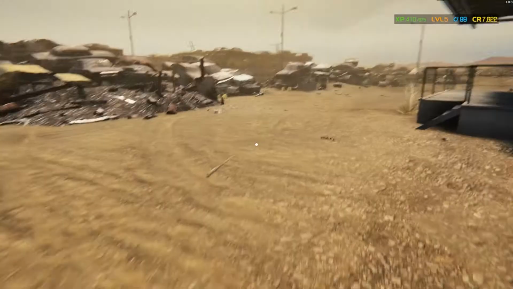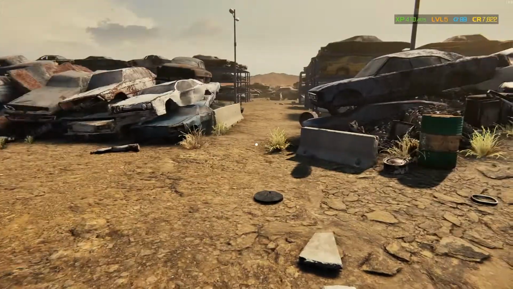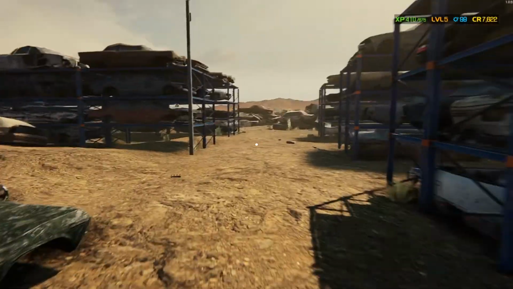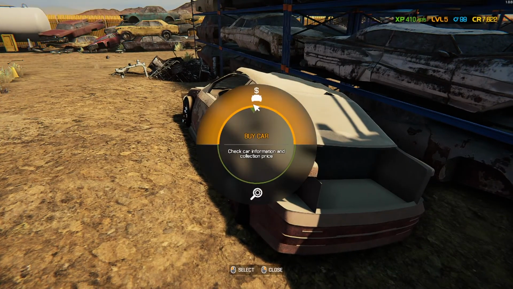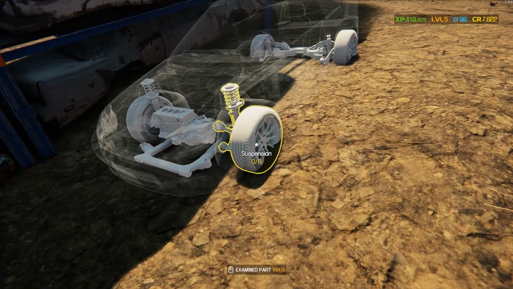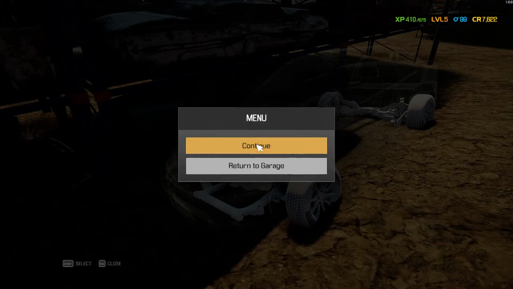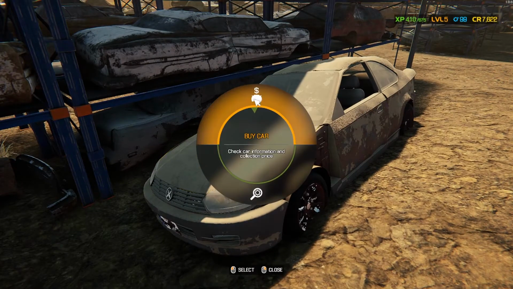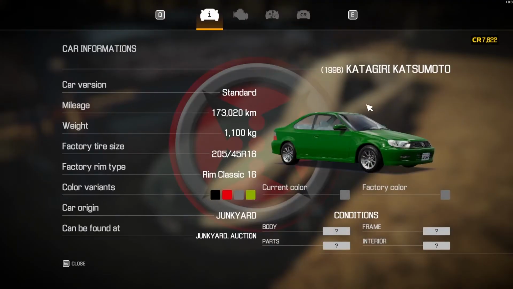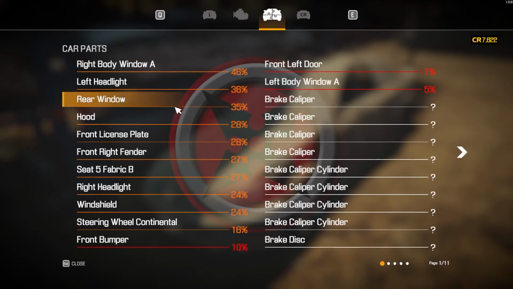But the other thing you can do here, in addition, if I go shift, I can go faster. Now there should, down one of these little alleyways, there should be a... Oh, there is a car here. Okay, it's got wheels and suspension. What is it though? It is a Katagiru Katsumoto. And... yeah, they're all the stats.